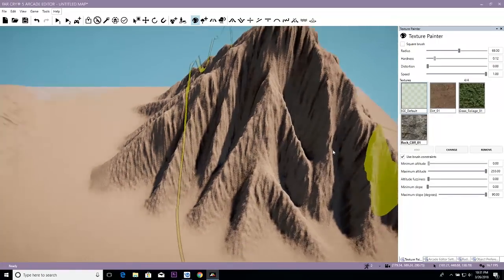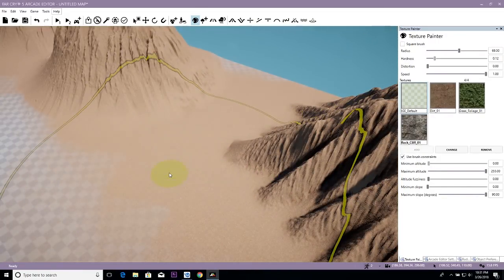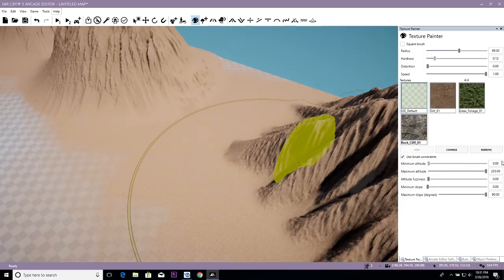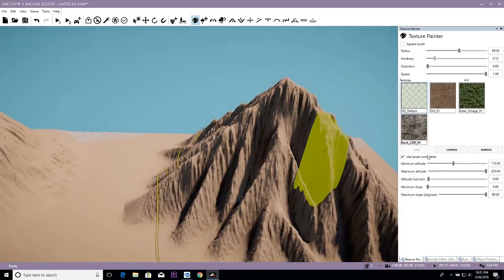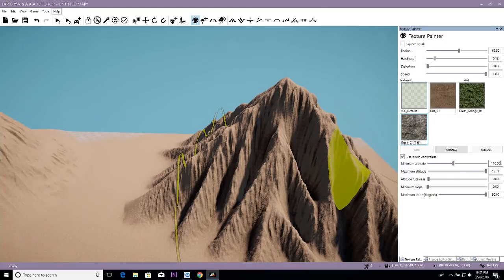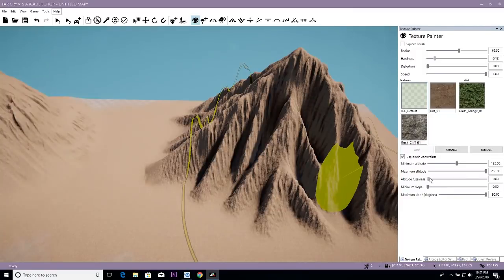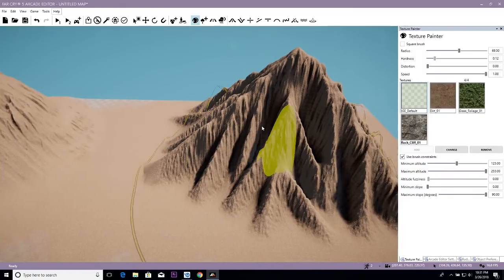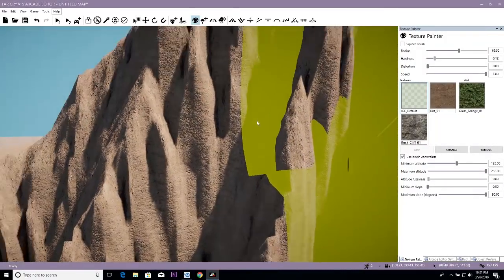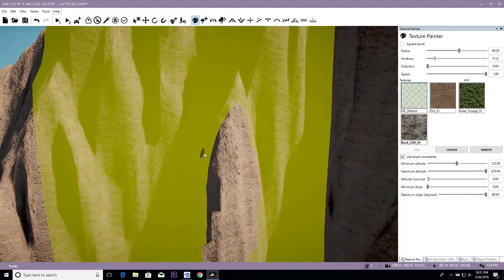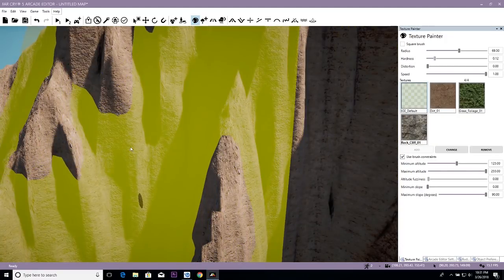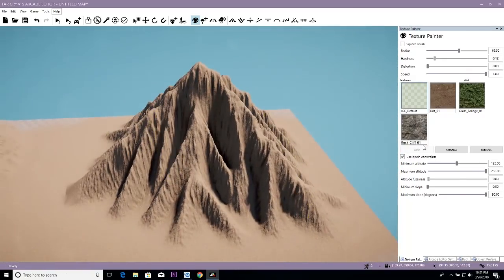And so the starting altitude right here is 110. So minimum altitude is 110. And then from there, since we're going to be using the rock, it usually gets more rocky near the top. So we'll say 25 is probably about right there. And then the minimum slope, so that's like steep slopes, would be near maximum. So I'd say these are about like 80. It's kind of hard to see through that radius, but eh.